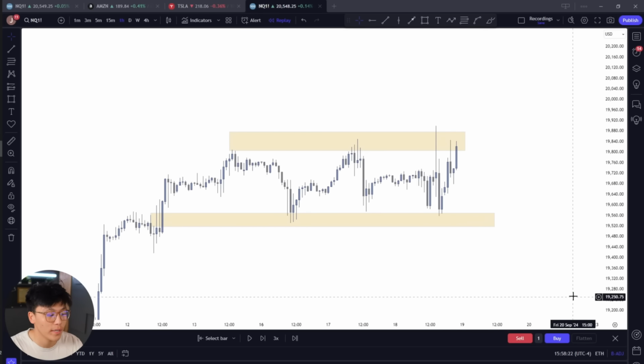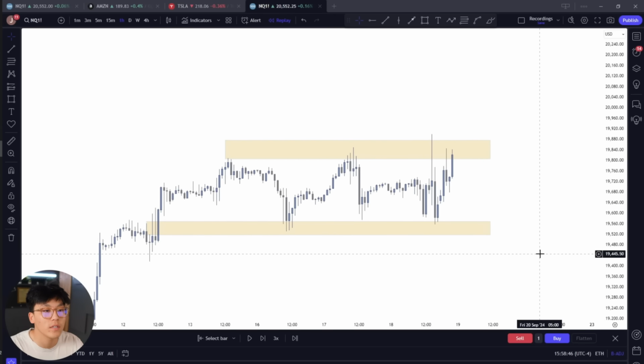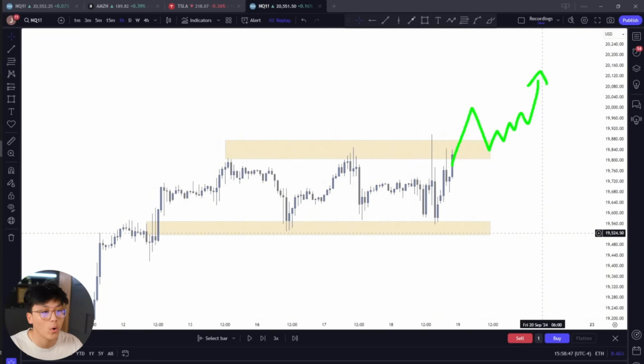So as you can see right here, we're on the consolidation break and retest right now. And you can see there's a decent amount of consolidation ranging in between these highs and lows in the markets. What we have is called a range. So we're in between the swing highs and swing lows of a range. And what we want to see for the consolidation break and retest is either a break above the range towards the upside, a retest, and then a continuation towards the upside, or we want to wait for a break below the consolidation and then look for the retest towards the downside.